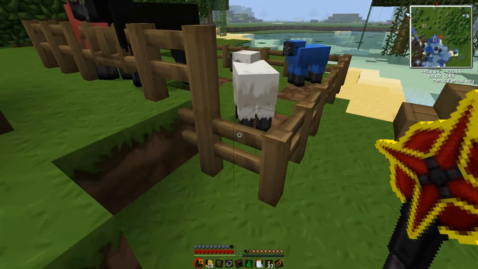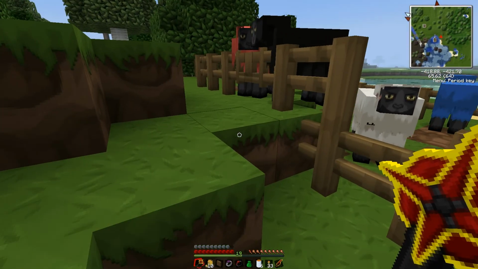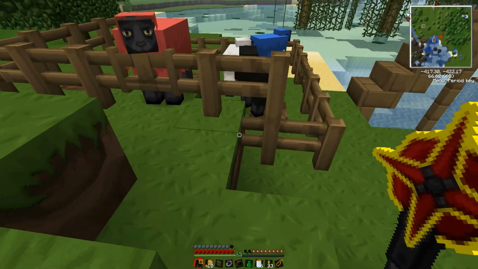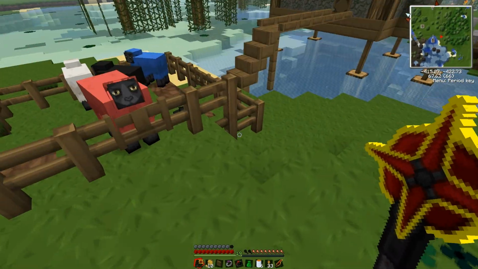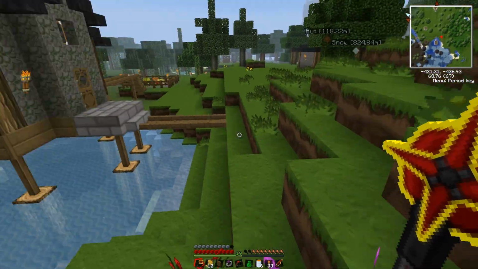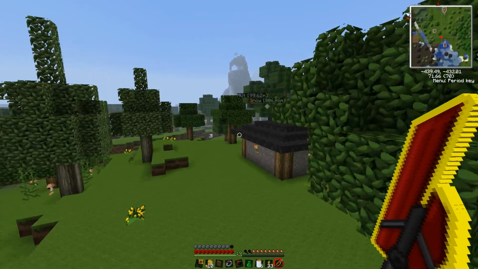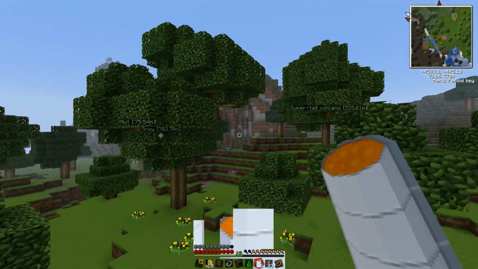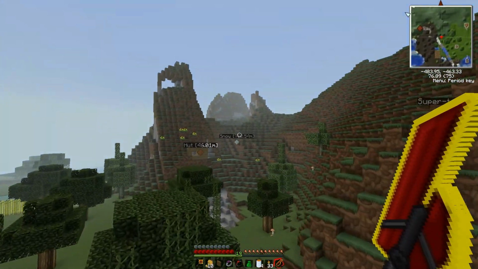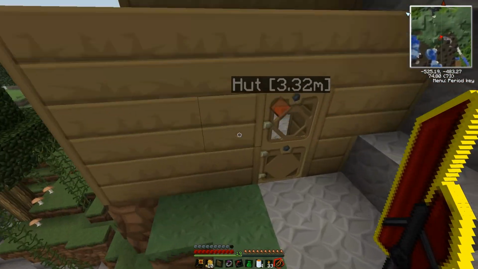So, clearly need some more fence here. Keep them inside. Because the blue sheep got out. I have another baby sheep. So if I get some dye, I can make him a different color. And I'll also grab some fence. This is ridiculous. Not sure if you fly slower while eating. I have some extra fence pieces.